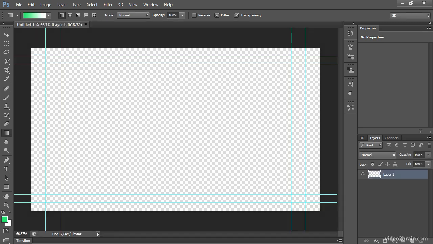And here I am in my Photoshop document. And when you create a Photoshop document this way, Photoshop automatically gives you, they're quite faint, but it gives you the 10% and 20% safe action and safe title zone guides. These guides don't appear in the image. If I press Control or Command H, they're going to disappear from view. They're just there to help you lay out the contents of your graphics.